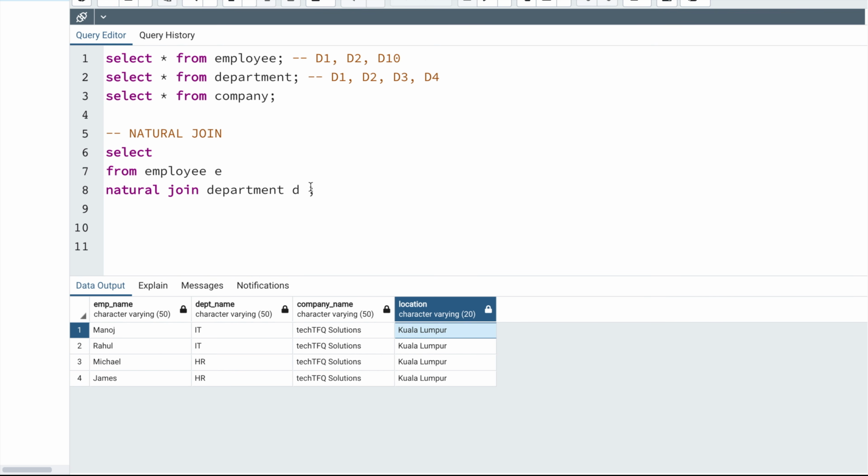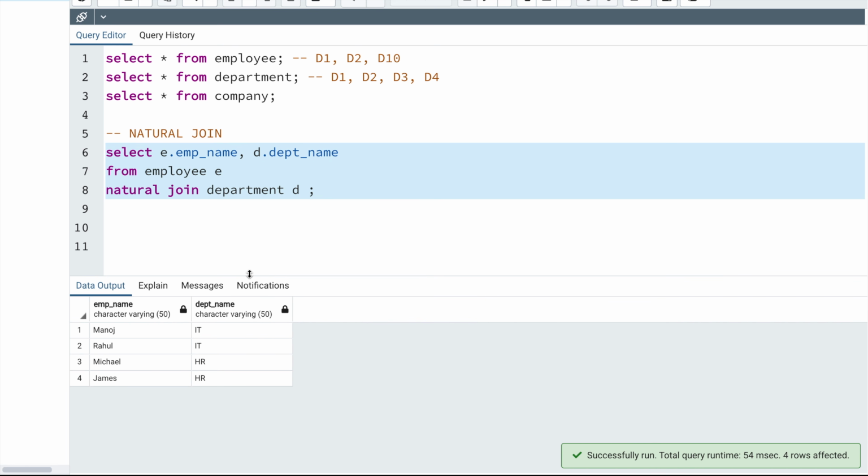Now the reason why we don't need to specify the join condition here is because SQL will decide on which column the join should happen. Basically, how SQL decides on which column the join should happen is dependent on the column name. SQL will go to the left table and the right table, and it will check whether there are any columns sharing the same name, just by the column name. If there are columns sharing the same name, then by using those columns the join will happen. So let's see the result. I'm just going to say emp name and d dot department name, and if I run this, you can see that I'm getting the output.